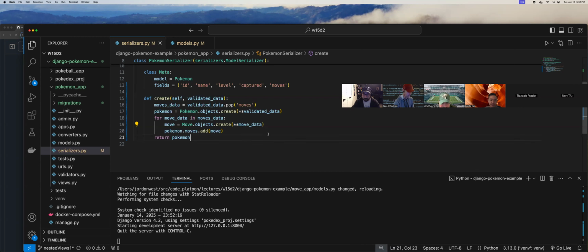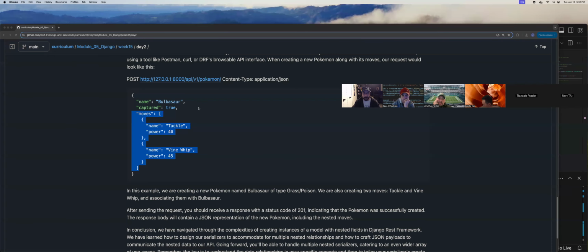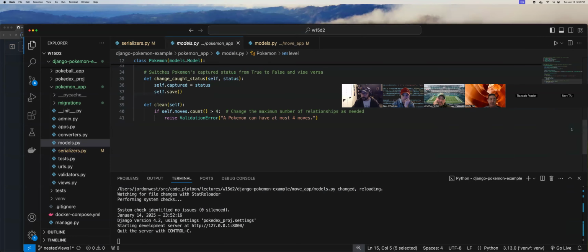We'll line them up so we don't have to go in at this level and say, hey, name is equal to name, level is equal to level, capture is equal to capture, moves is moves. This is doing it for us. That's just shorthand saying, when you look at Pokemon, just find the one that says level, do that for us. Well, level is a bad example. It's not required.